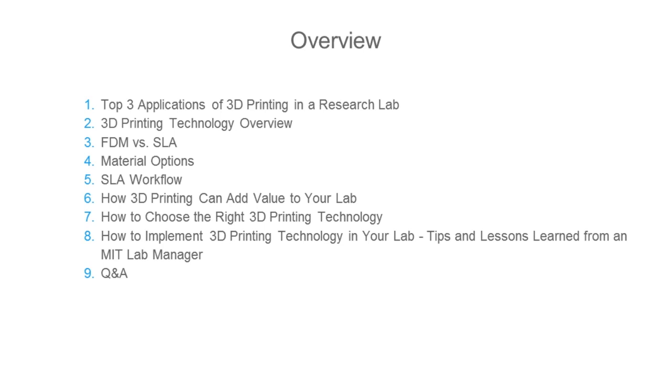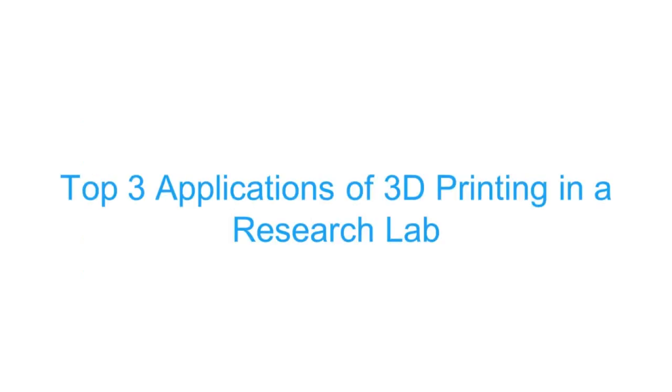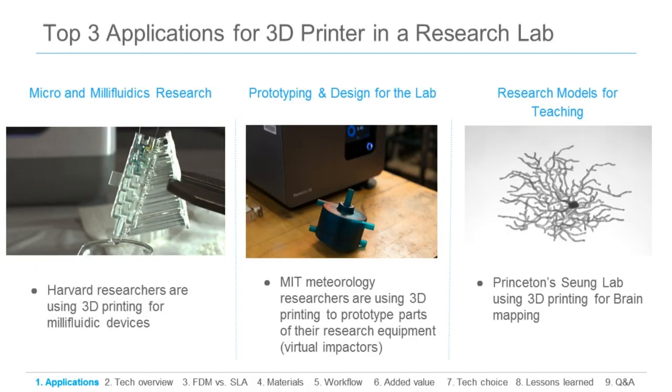Before we go over some of the different 3D printing technologies, I wanted to touch on some of the key applications that are most popular for lab managers in a research setting. So the first one here is micro and millifluidic research. Researchers at Harvard, for example, are using 3D printers to create millifluidic devices to measure the flow of liquid and test their hypotheses. We have prototyping and design for the lab.